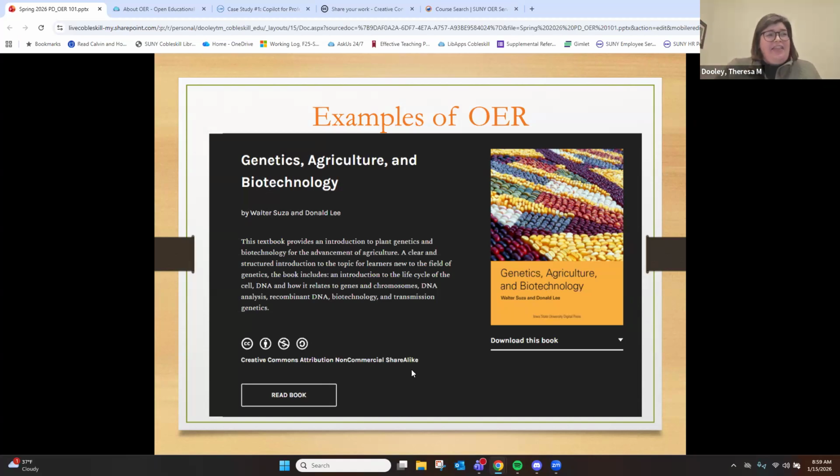All right. And again, that open licensing, what this shows is that it's Creative Commons. Attribution means that anyone using it needs to make sure that credit is given to the original creators. Non-commercial means that nobody can then take this textbook and sell it. And share alike means that anyone who creates something using content from this book should also use a Creative Commons license. All right, meaning that no one can take a chapter, make edits, and turn it into copyrighted material.